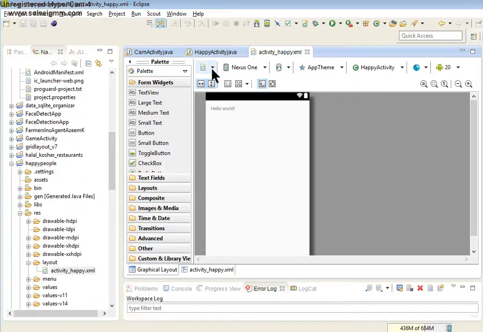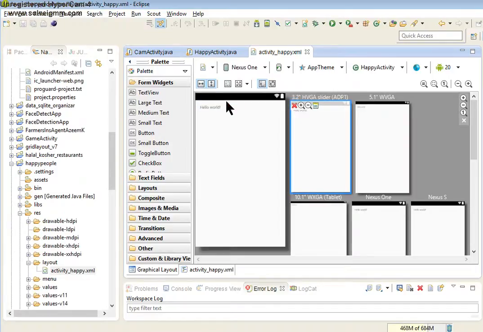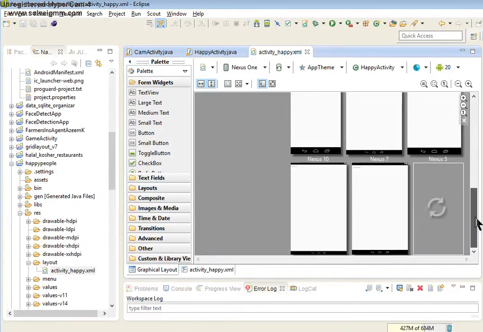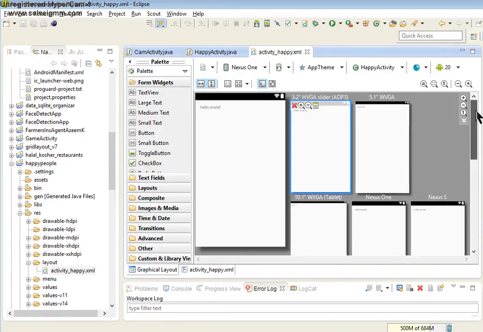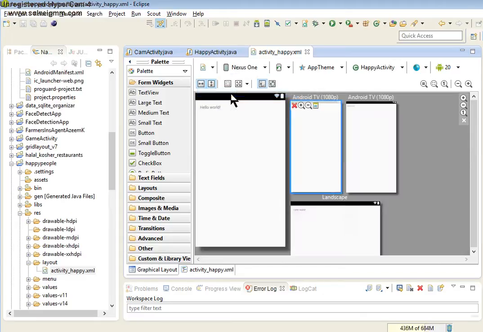And also there's a cool thing I just want to show you. Preview all screen sizes. This is pretty cool, isn't it? So you can just tell right away how it would look on different screen sizes, right? Okay, also you can go to preview representative sample. Let me see.